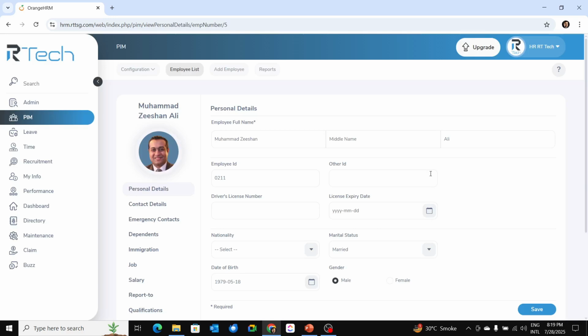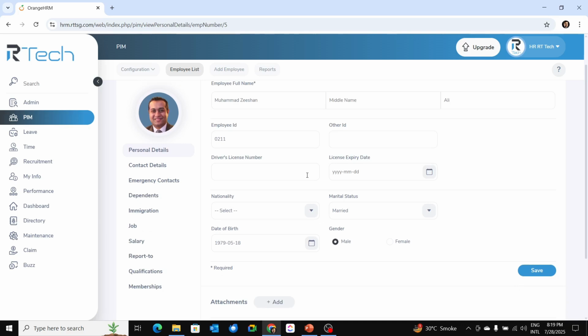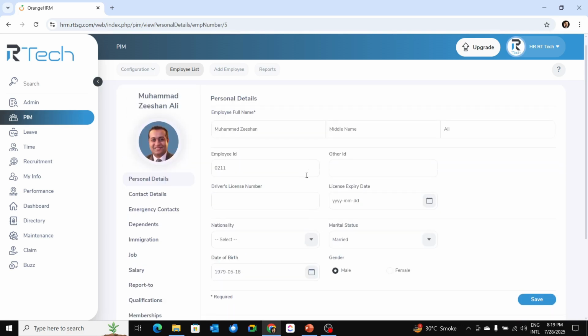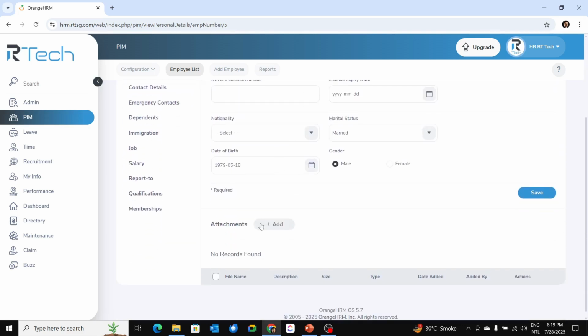So there is a lot of information that goes in. So as an HR admin, I think you can accommodate all the information required, which is quite useful, in terms of where you can add the documents which the HR generally gathers at the time of employment.